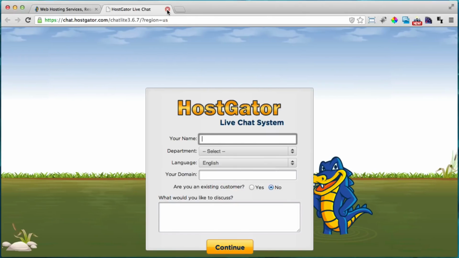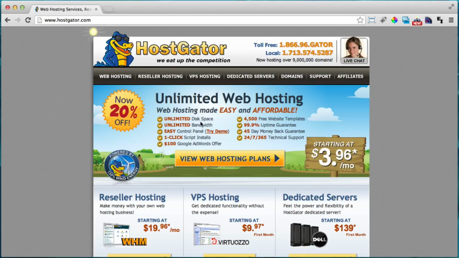So that's really cool. And they have unlimited disk space, which means they're not going to cap you at only uploading 100 pictures. You can put 1,000 on if you wanted to. And they have unlimited bandwidth, which means that if 1,000 people come to your website, they're not going to just shut it down because you have too many people coming to your website. So that's really why I like HostGator. I haven't tried all of the hosting companies, but I think they're the best. They have really good reviews online, so check it out.